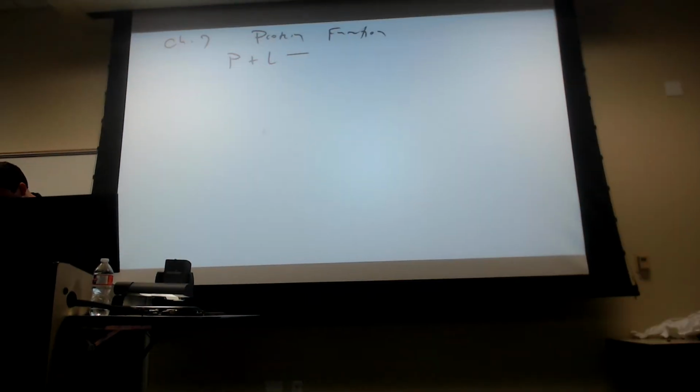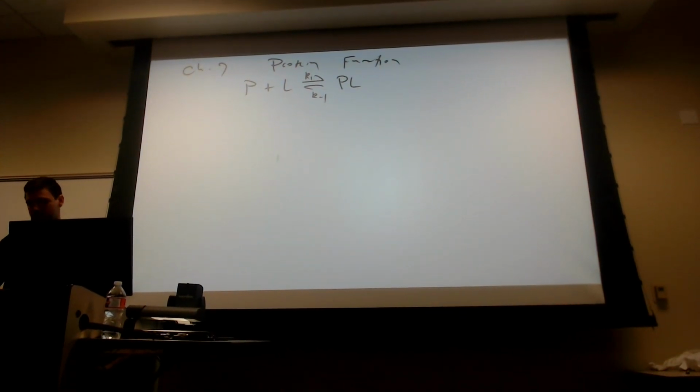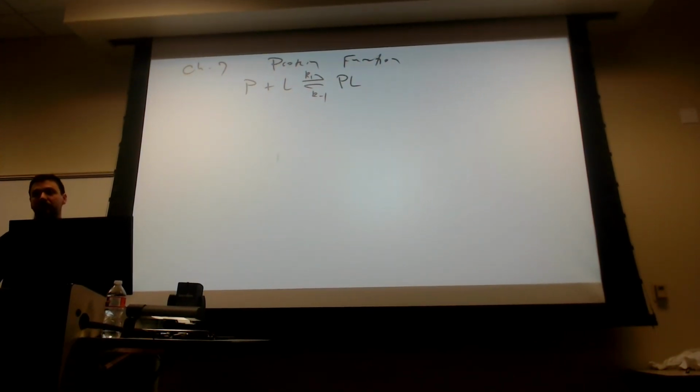Now we go to chapter 7, protein function. Here's the math we were talking about. Proteins function just like people, through interactions. So we have a protein plus a ligand, interacting through a protein-ligand interaction. There are rate constants for this, K1 and K minus 1, and I'm not going to have you derive them. Do we have to know purification techniques? Oh, yes, we do.